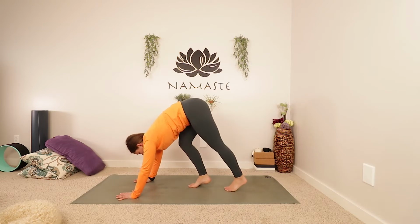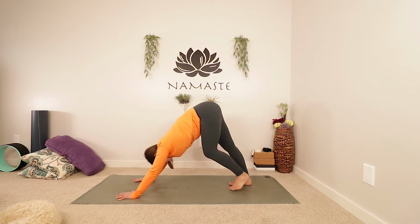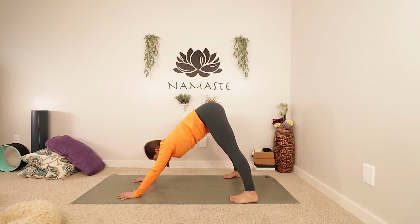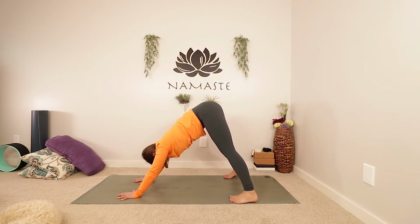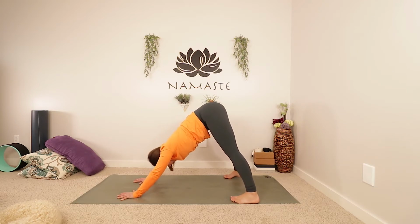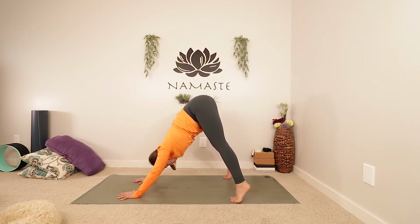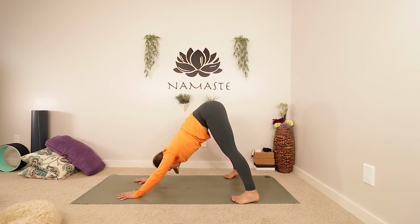Walk your feet all the way back into your downward dog and bring your feet out nice and wide this time. So see if you can turn your toes in a little bit and your heels out a little bit so that you can actually see your heels behind your toes. And then push into those palms, let your head be heavy, and then use an inhale, lift the heels up. And exhale, drop them down.